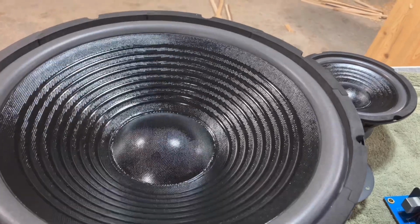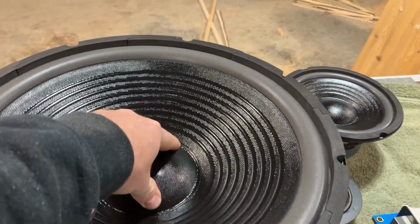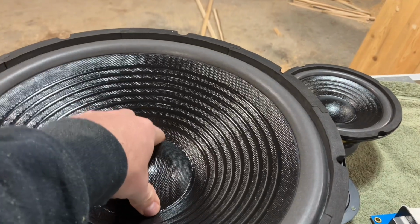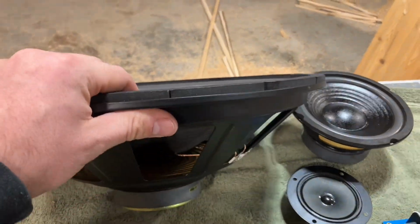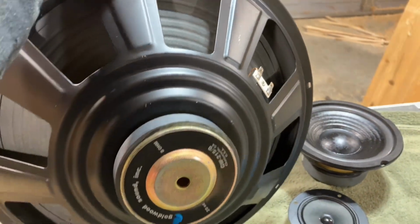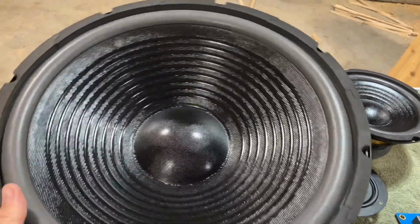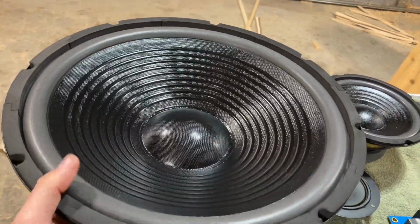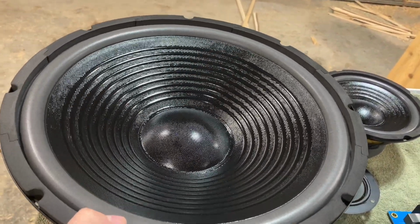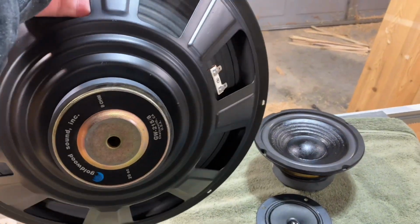The free air resonance on this guy, I think, was 32 hertz. So it's very compliant. I'm hoping that maybe I can get away with the sealed box because I want to build the box as compact as possible so I can put it on a TV stand from the wall over there so I can adjust it, and then when I need to remove it, I just pick it off the TV mount and call it a day.